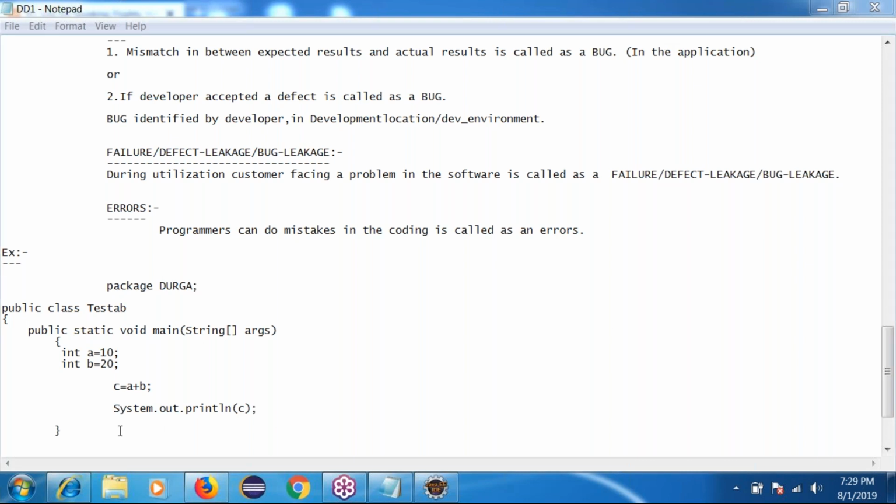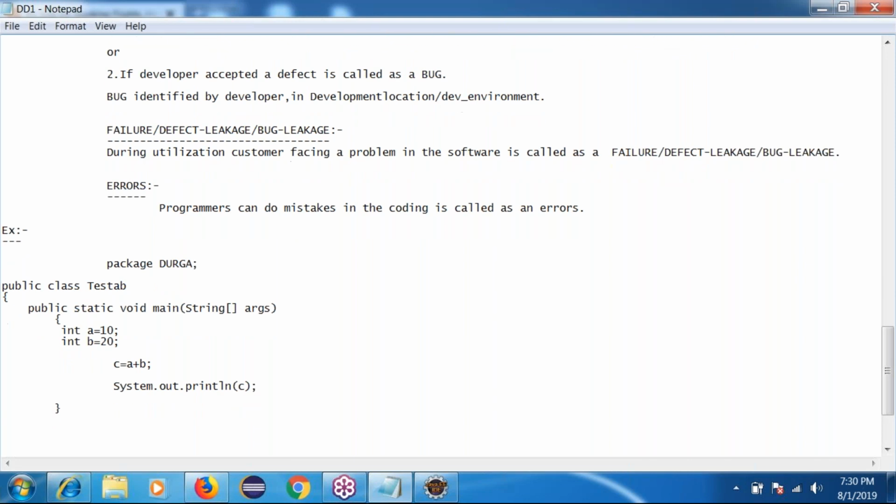Next, environments. Types of environments. See here, Dev means development environment. QA or test environment.